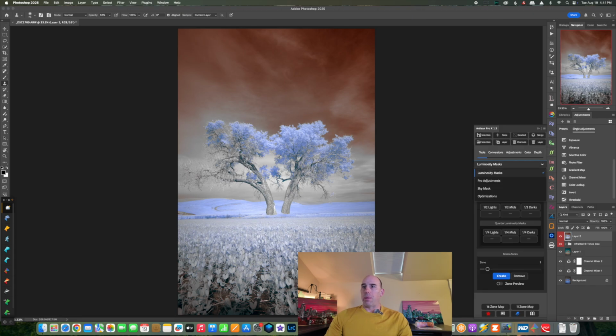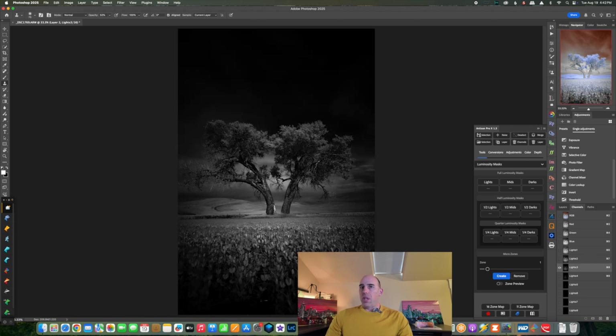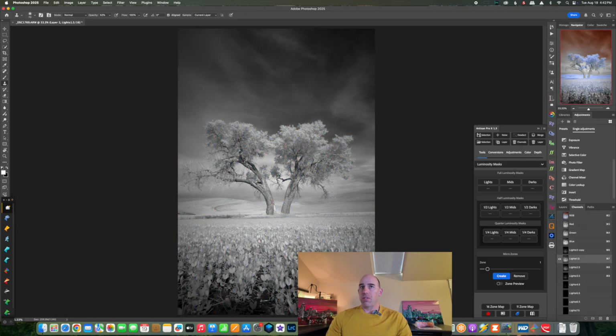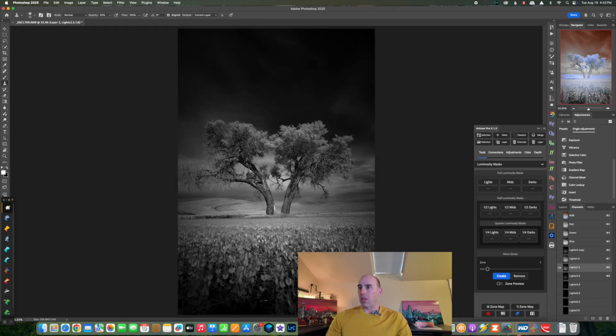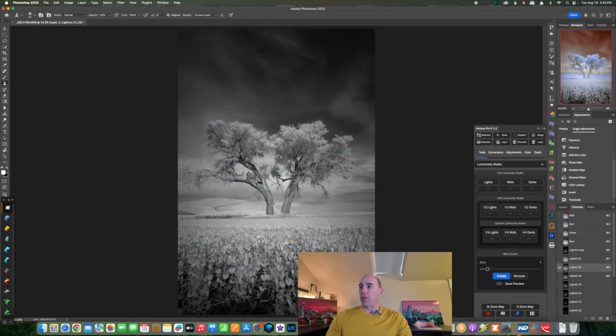Let's create luminosity masks. Let's see, the brights, lights 1, lights 2, lights 3. I kind of like the lights 3, that may work. Okay, let's delete that. I kind of need some other ones too, but none of them. Let's try the lights 1.5. Oh, lights 2.5. No, not quite. Let's delete all those. Let's go to the quarter lights. Lights 1.75. Ooh, that one's looking really good. Lights 2.25. Nope. Let's go lights 1.75.